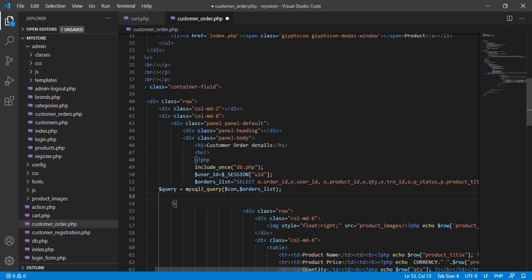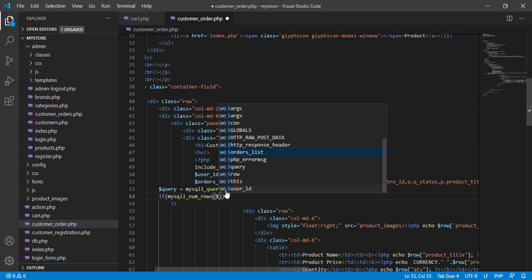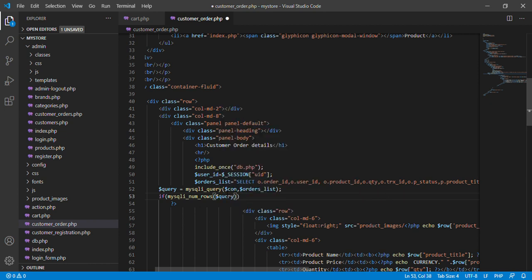If mysqli_num_rows of our query bigger than 0 it should be.